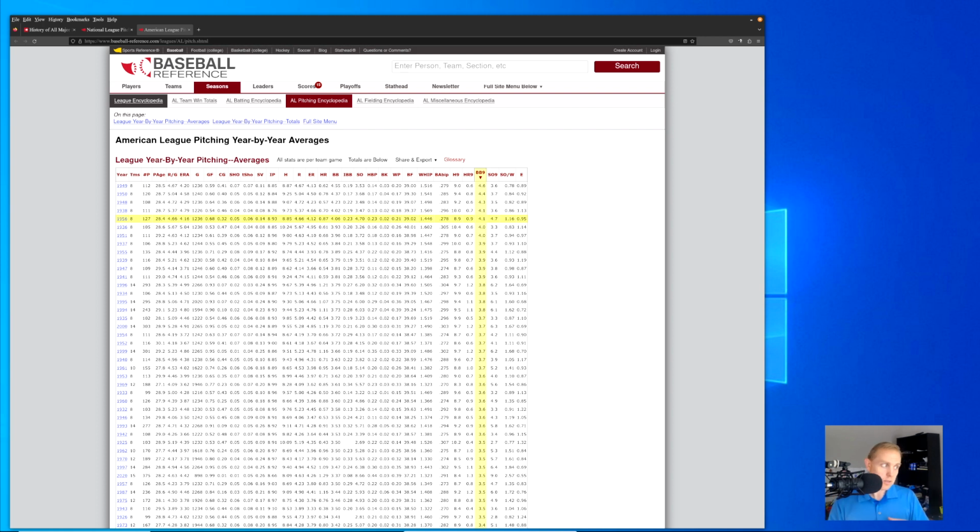Now, when I posted about this on Reddit, somebody posted a link to an old Hardball Times article by Steve Treder that I read. I love the Hardball Times. I used to have a full collection of the print editions. I actually got rid of all of them. I had to get rid of a lot of stuff. We went to living in an apartment, and we needed the money. And anyway, long story short, we didn't have a whole lot of space.